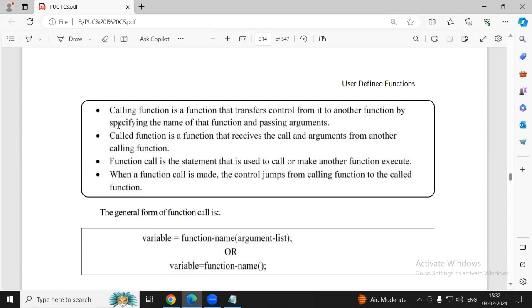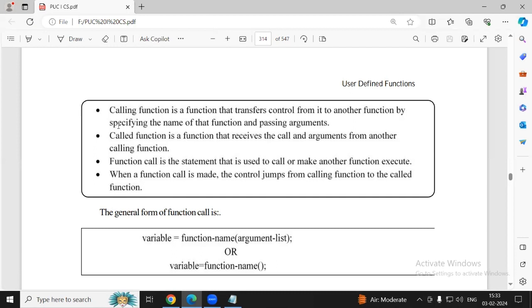A called function is a function that receives the call and arguments from another function. A function call is the statement that is used to call or make another function execute. When a function call is made, the control jumps from the calling function to the called function.